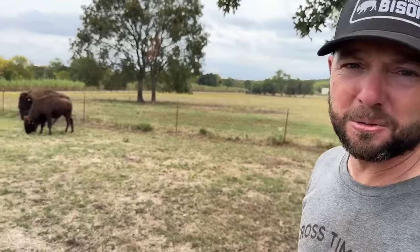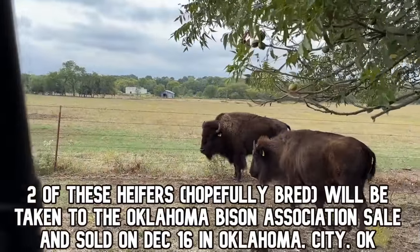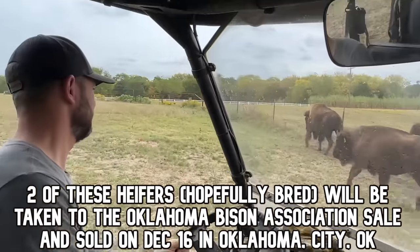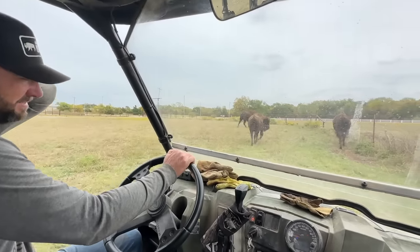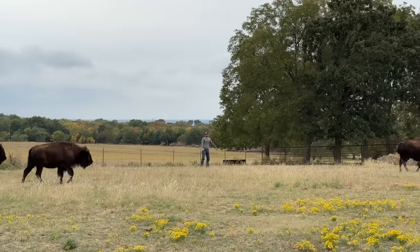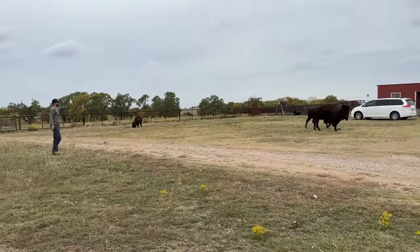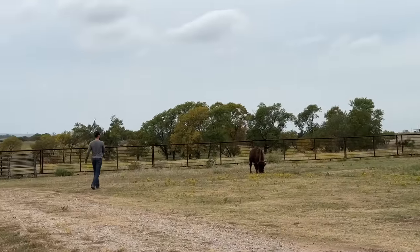So they've already done this like three times today. So usually if they've done that several times, they know where you're sending them. They're like, we ain't doing that again. So we'll see if these three ladies will do it. Hello, ladies. Those two are going the right spot. This one over here, I'm giving Dusty a hard time.